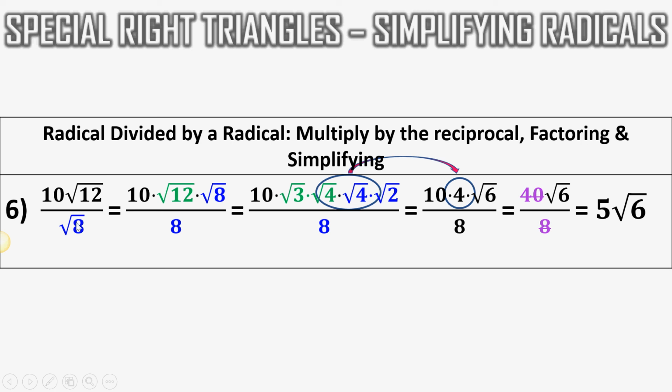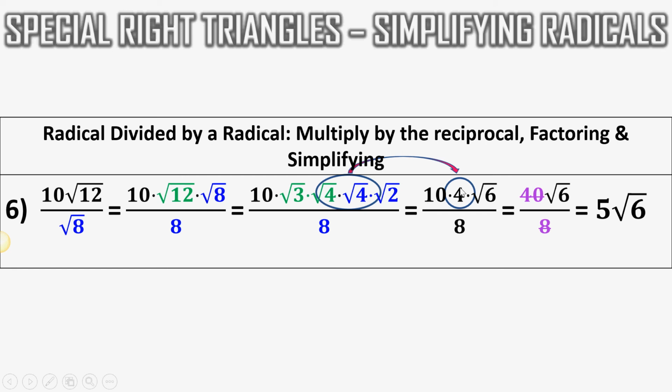Same here. I have radical 12 in the numerator and radical 8 in the denominator. Slide that radical to the top. Pull that number down. I want you to see in the green that the number I had before was not simplified. So I factored it. And when I factored that radical 8, I noticed I had a similar radical. So remember, we see the same number under radical being multiplied. You cancel them and write them outside without a radical. But up top, I was left with a radical 3 and a radical 2. Those multiply to give me radical 6. The 10 just stayed up there.